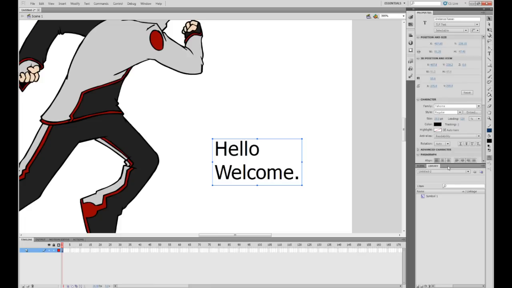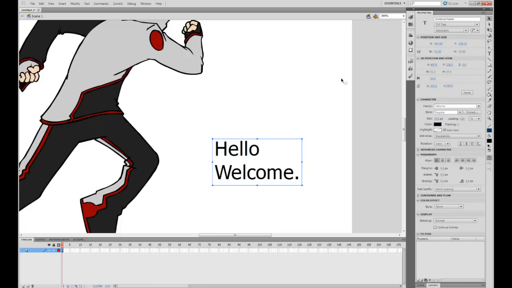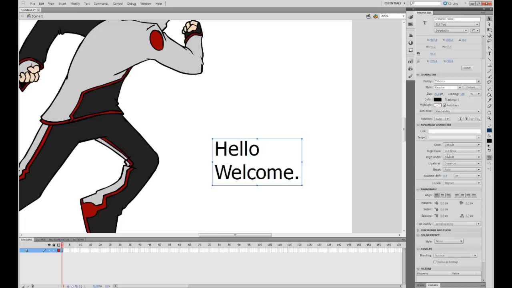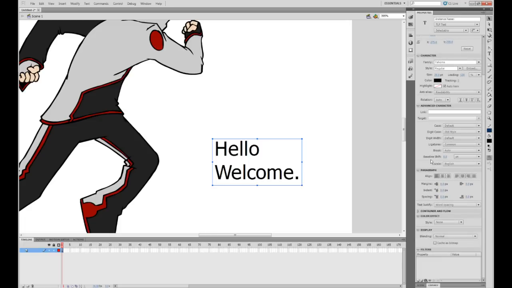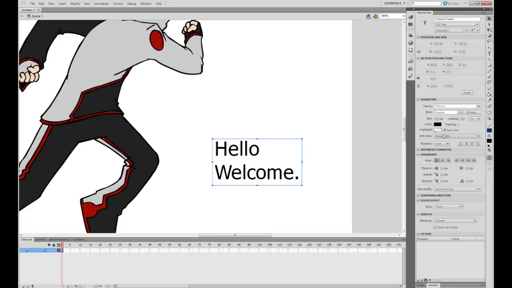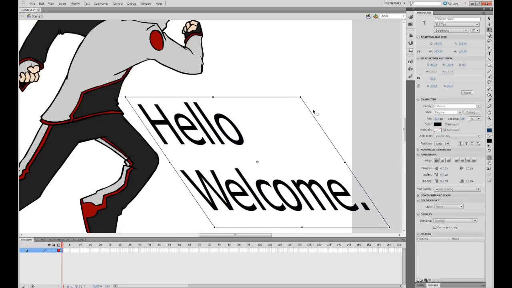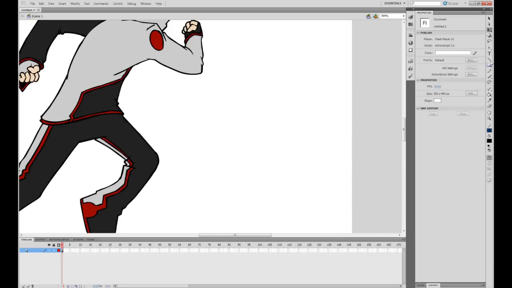It's pretty easy. You've obviously got all your, let's hide that, a crap load of different properties going down here. You can change your size, all this stuff. I might make a separate lesson just for editing text in this program, because you can do a lot. I mean, look at it all. Even change the color, which is very intense. Again, this is just like any other thing. You can skew it and whatnot, whatever.